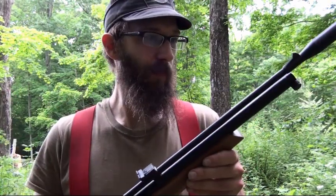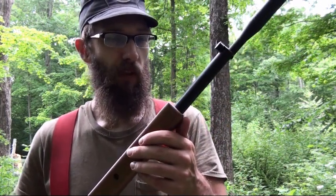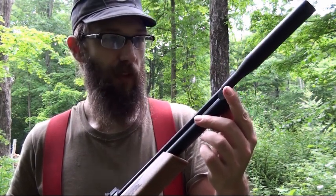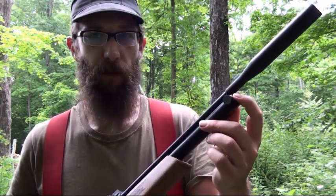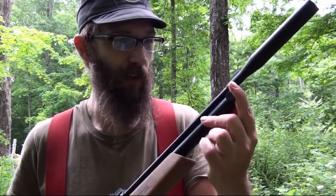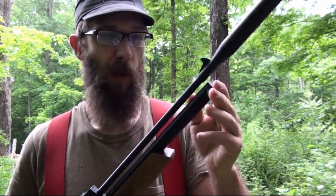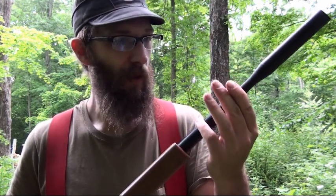And the deal with these, it's a pre-charged pneumatic, and instead of pumping the pump on the gun, you use a big hand pump. It's kind of like a bicycle pump, but built a lot differently. You can't use an actual bicycle pump on this. The PCP hand pumps go up to much higher pressures, up to about 3,900 PSI. The gun actually pumps to 2,900 PSI, which puts it in the range of being pretty easy to do with a hand pump.